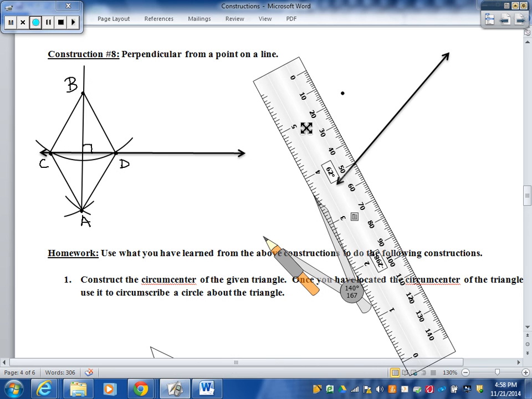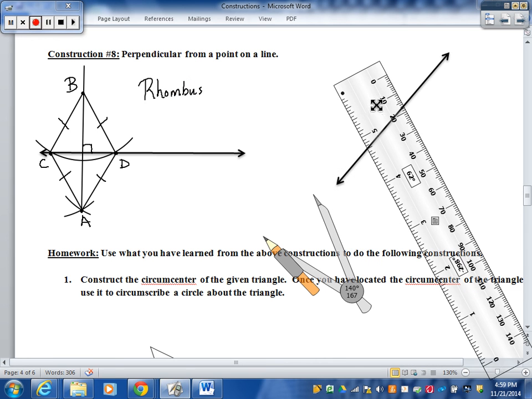All right. The question I would pose to you is this: what type of figure is quadrilateral ACBD? And the answer, if you saw, I never adjusted my compass in any way, and so therefore this length here, and this length here, and this length here, and this length here are all the same, and so it's actually a rhombus. Rhombus, and I'll call it ACBD.